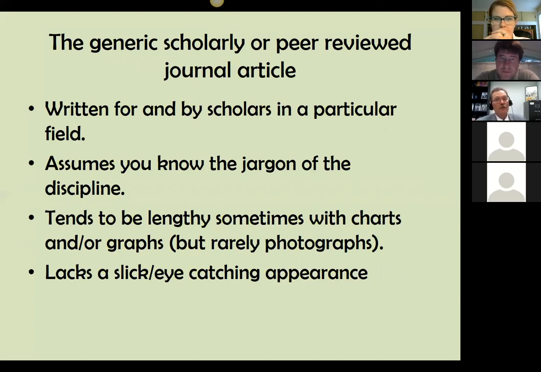Scholarly journals are going to be long. You're not going to find a 2-page journal article. They just really aren't there. 10, 15, 20 pages average. I really don't even start thinking of talking about long till I get maybe past 40, 45 pages, and I'm starting to think that's a pretty long article. The appearance of these things is very plain. There's no real eye candy or anything else that goes with it. They're just there to give you the facts.